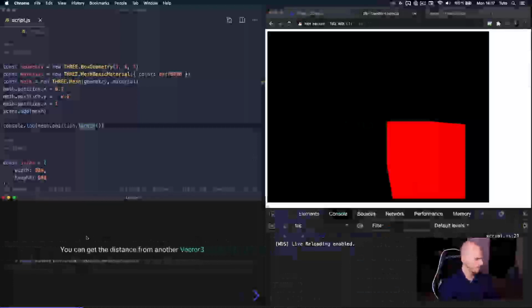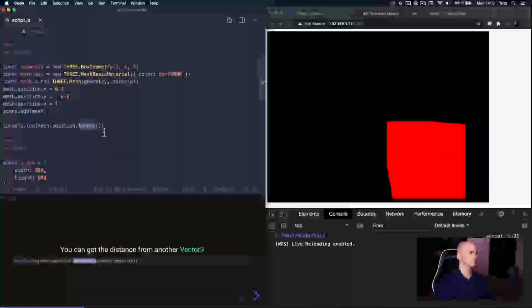Let's see other available methods. You have distance too. Okay, so the length gives you the distance between the position and the center of the scene. But what if you want to know the distance between, let's say, the camera and the object? I don't know why. Maybe one day you will need this. It's very useful actually for some experiences, stuff like that, to know the distance to the camera.